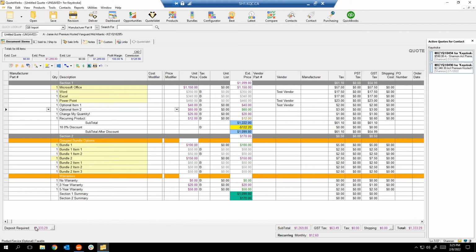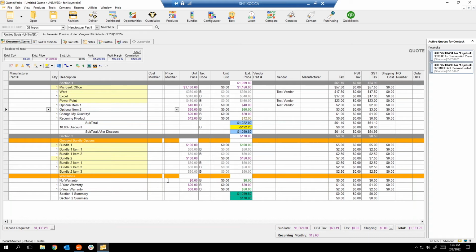So for right now, it's really just showing your customer what they need to pay in order to move forward with the quote. And that's actually it for the overview. Do we have any questions before we go a little further? I'll upload this to Quote Valet and show you the actual interaction of the workflow.